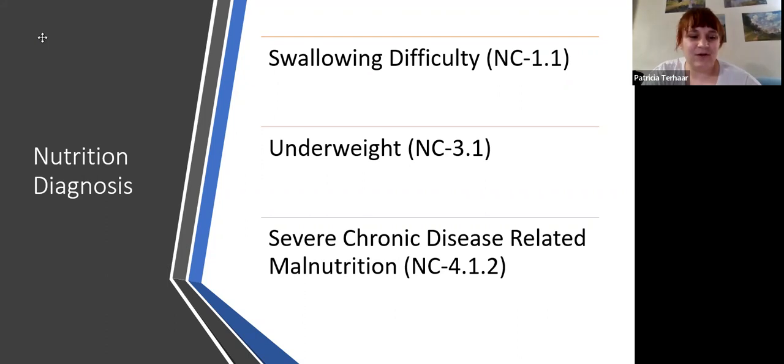And then severe chronic disease related malnutrition related to polymyositis with Sjögren's syndrome as evidenced by a BMI of 16.9, a 19.2% weight loss over 1 year, severe loss of subcutaneous fat around the orbital region, severe loss of muscle around the temporal, clavicle, quadricep, and gastrocnemius regions. Patient reported reduced strength due to not being able to hold the tumbler with one or both hands, and a history of meal replacements and reduced intake per patient history.